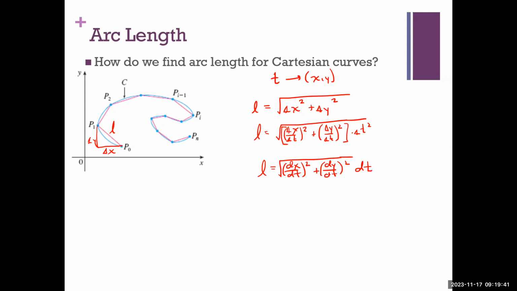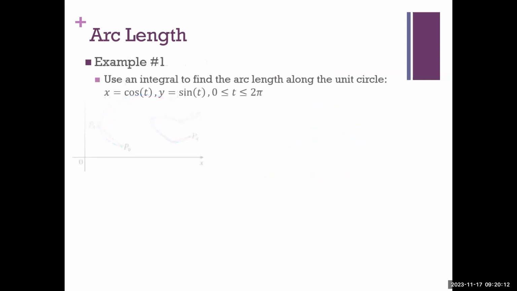If you remember the way we set this up for Cartesian coordinates, does this look somewhat familiar? What does the version of this look like in Cartesian coordinates? Do you remember? Square root of 1 plus dy dx squared. So the way it's developed is the same way. It's just we're looking at these functions a different way, so our setup is going to be slightly different.